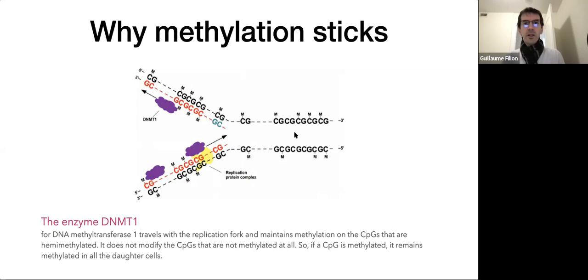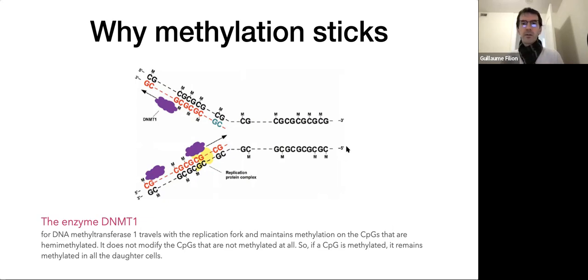Okay, when the CG has got no methyl, like this one here, when the replication fork goes through, it's just going to leave it as is. It's not going to put a new methyl group. It cannot. It can only complete hemimethylated to fully methylated. So if a CpG is methylated, it remains methylated in all the daughter cells. Okay, because with that process here, there's half of the signal on each strand of DNA, but then DNMT1 is filling in the methylation status, so that both daughters now have fully methylated CGs every time.